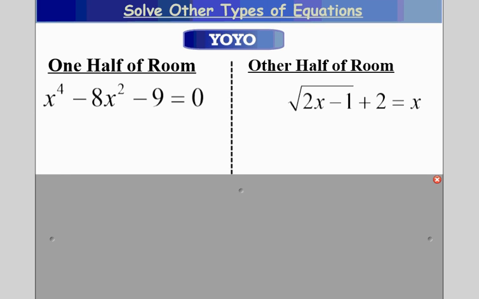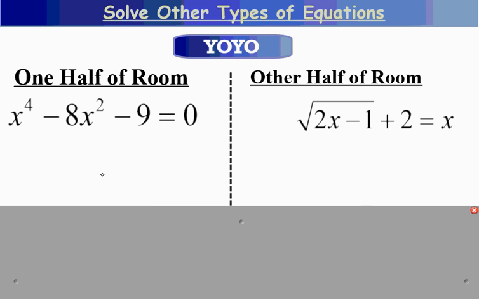I'm going to give you a chance to try. So this is what I'm going to do. I'm going to say 1/2 of the room. Let's say the first 2 rows closest to the window, or I guess first 2 columns from the perspective of our guest teacher, are going to try this first one right here. This is an example of substitution that we did earlier. The other 3 columns, the ones closer to the door, you have this one. You have to solve the radical equation. So pause the video now, come back after you've had a chance to try, and I'll show you what the answers are and see how you did.